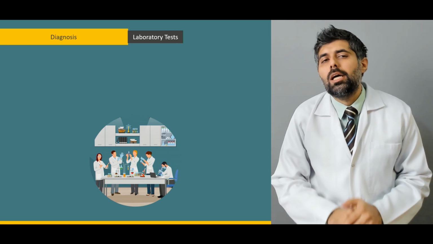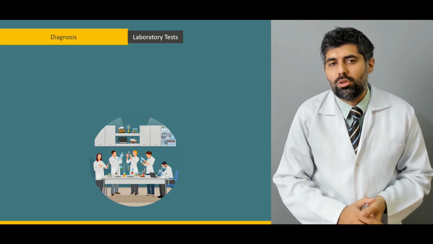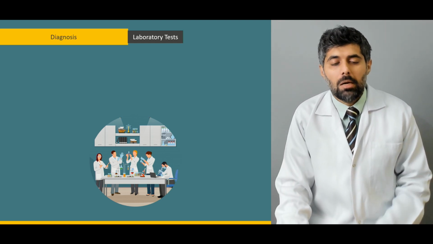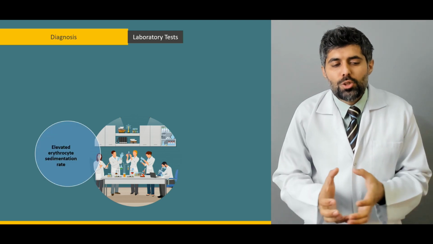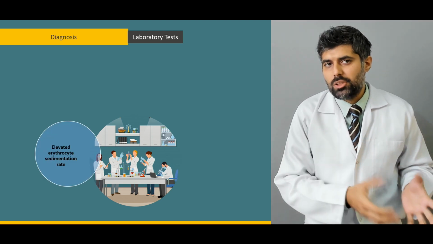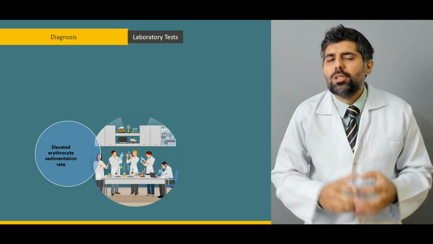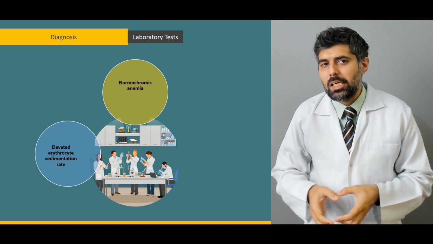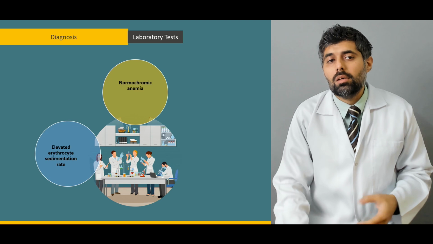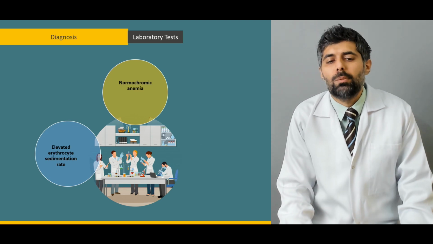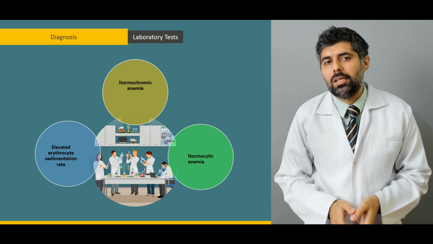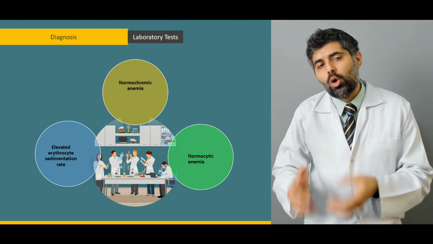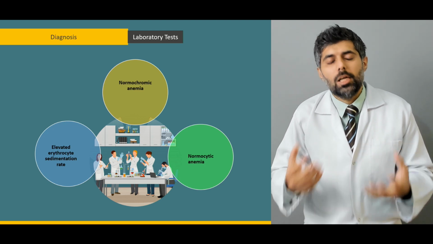Next, we're going to study the diagnosis of Sjogren syndrome, and it can be diagnosed via laboratory tests. But in laboratory tests, we usually get elevated erythrocyte sedimentation rate, which is usually non-specific. We also get anemia, but that anemia is both normochromic, that there is no loss of hemoglobin, and normocytic. The size of the RBCs is also normal. So the cause of anemia is usually hemolytic.